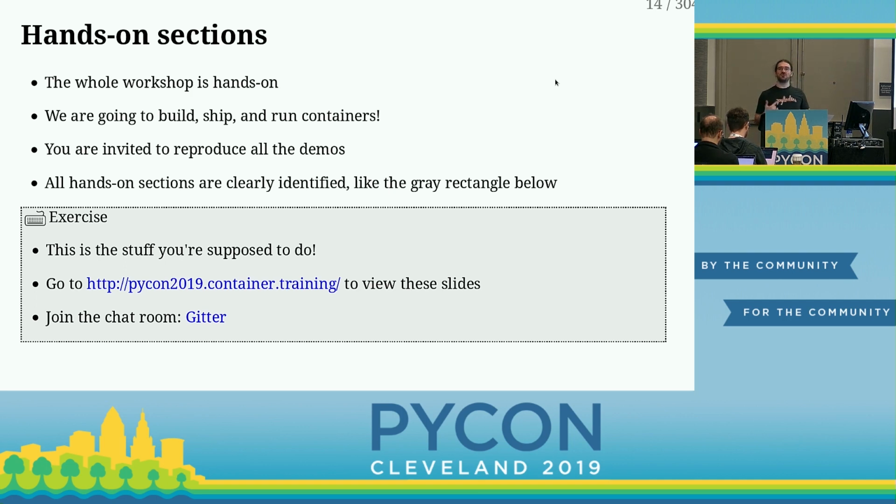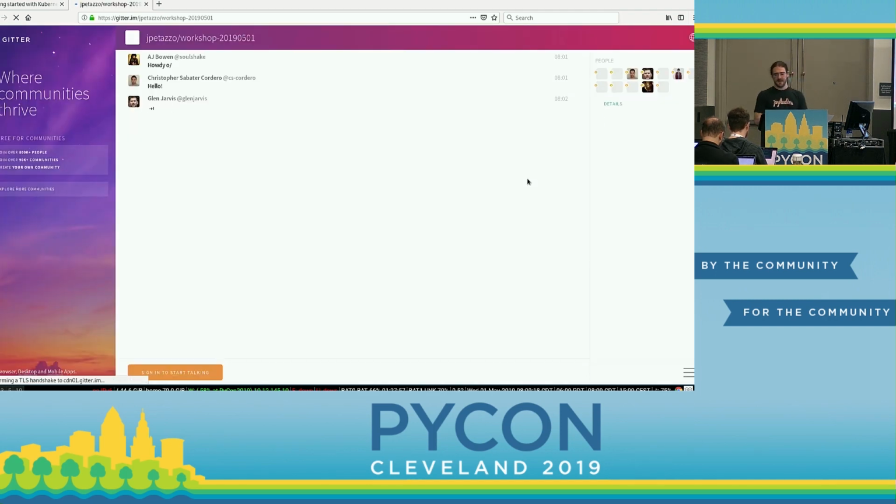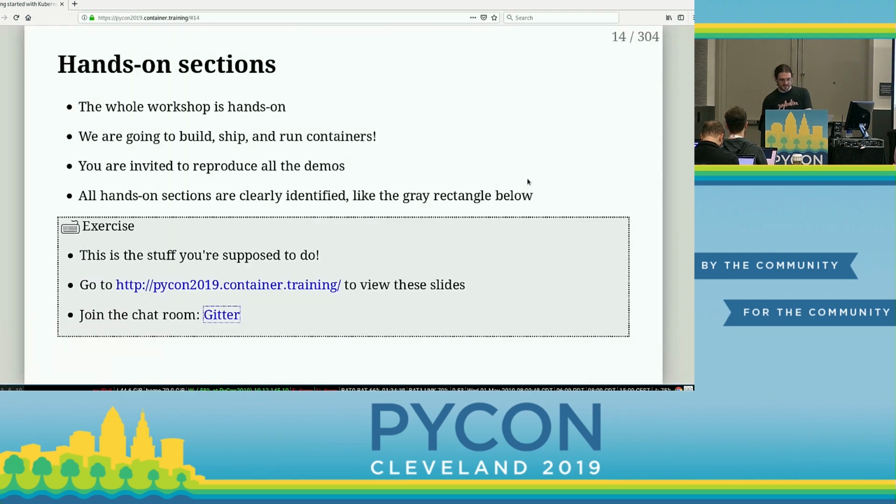The other thing I invite you to do, once you have opened the slides and jumped to slide 14, is to join the chat room by clicking on that link over there, the Gitter link. This is going to open Gitter. If you're not familiar with it, Gitter is a little bit like Slack or IRC. It's low-key, no frills, no super fancy features, but it's super easy to join the chat room. If you have a GitHub or GitLab or Twitter account, it should be just one click and you're in. So we picked that for simplicity. Again, you don't have to join the chat room, but it can be super useful if you have questions, comments, etc.